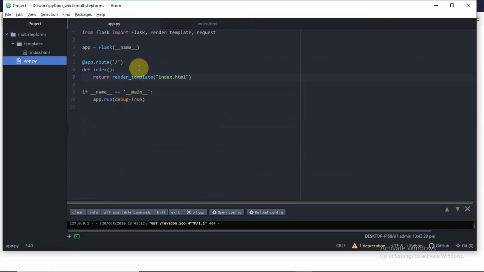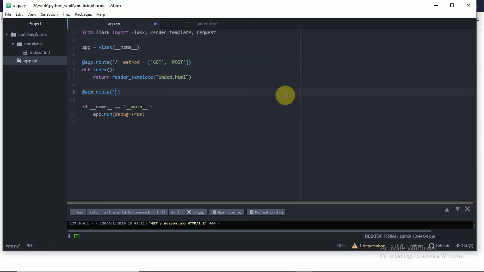So let me go to the app. Now I'm going to create, by the way, this route is going to accept data, which means we are going to post. So I need to put methods here. And I'm going to use both the get and post methods. Now, this is just only for posting. This route helps us to post the data. Now I'm going to create a route to handle the data, I mean for processing the data.